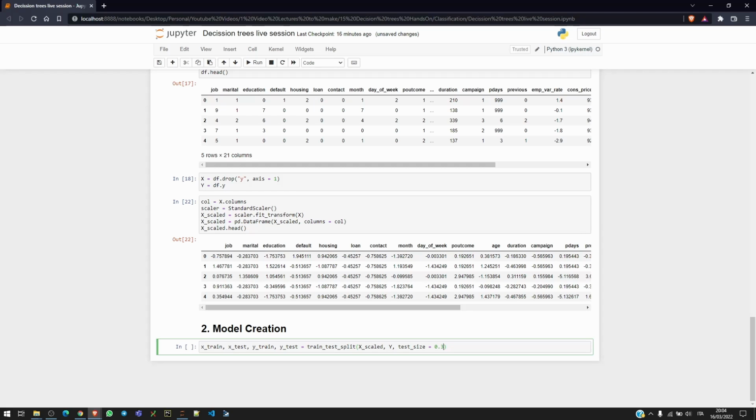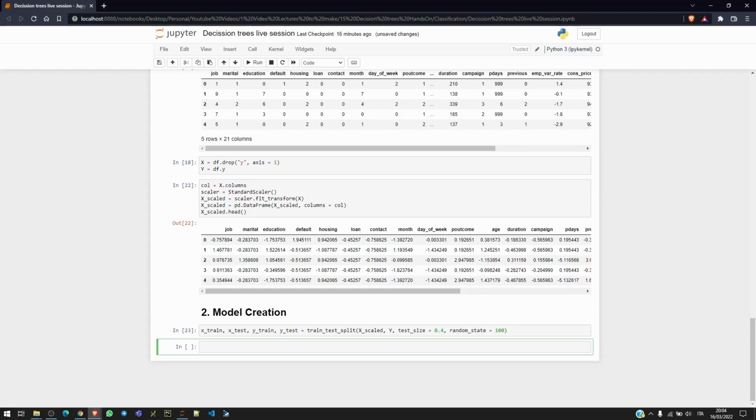Test size for me is always 0.3. Let's put it 0.4. It's up to you. If you have a huge data set, you can also go 0.5. That way you can cover more cases while doing the training, so that maybe you will have your model trained better. Let's go with 0.4. When you're doing these types of operations, you have to try different ways. That way you will be able to understand your data and your model, and see if your model wants more data, less data, and so on.